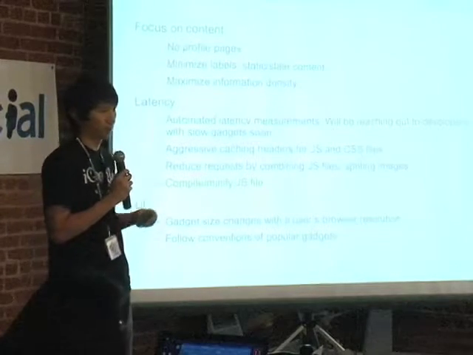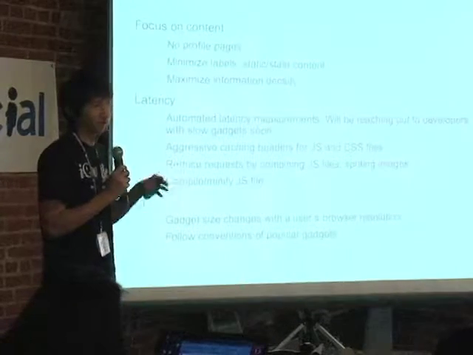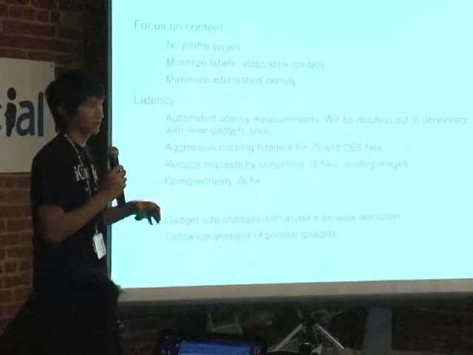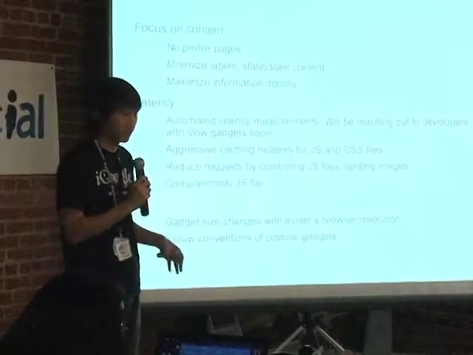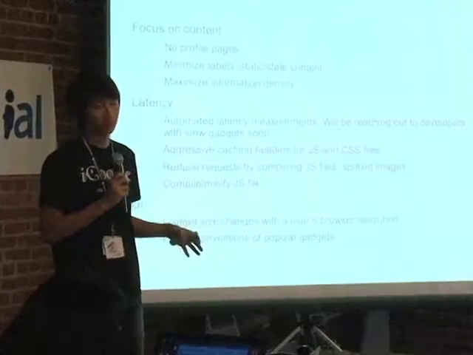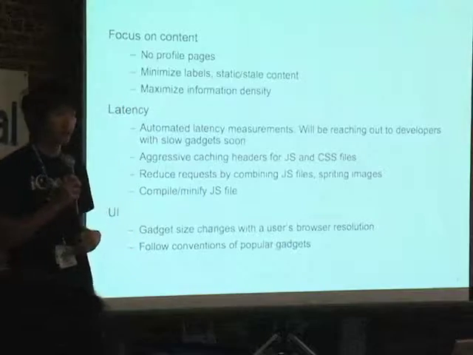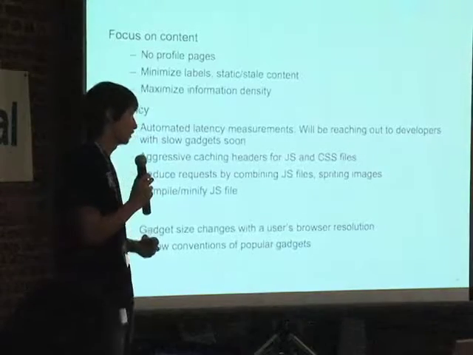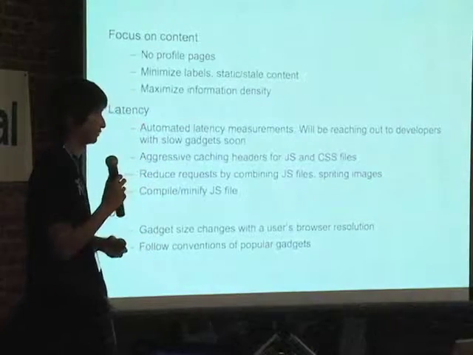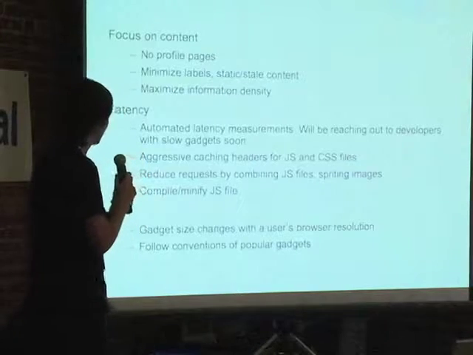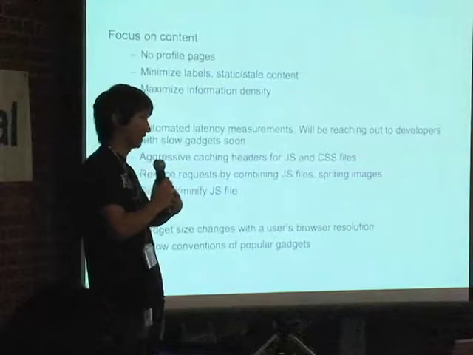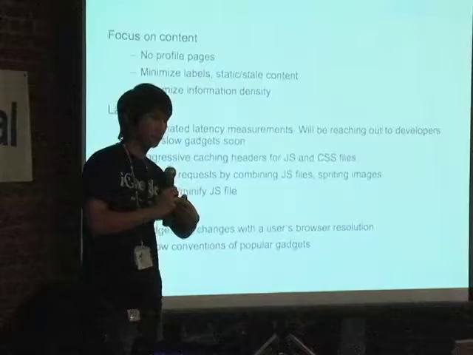I was happy to hear everyone talking about designing for specific containers, how the virality changes, how the design changes. That's extremely important for iGoogle. And so there are a couple key pointers just for iGoogle in particular. One is to focus on the content as much as possible. There are no profile pages, so the content is for the user, for the logged in user, and for the viewer.